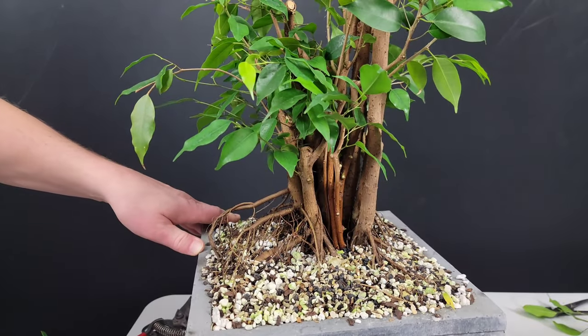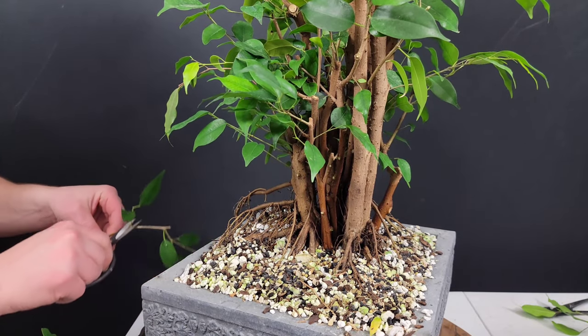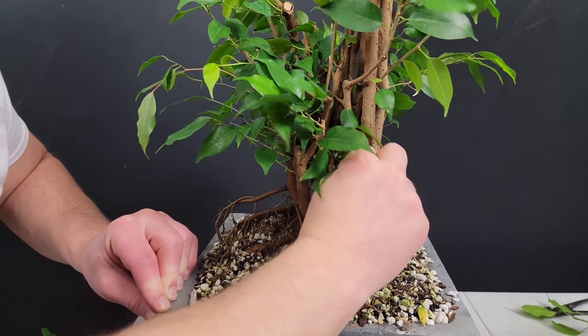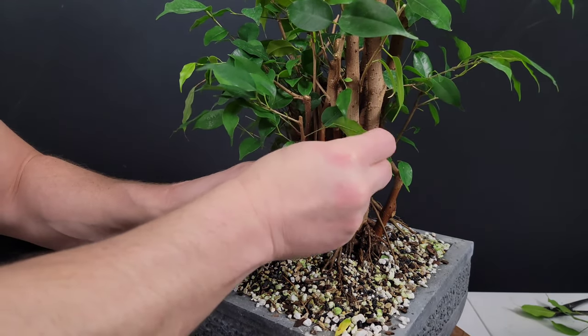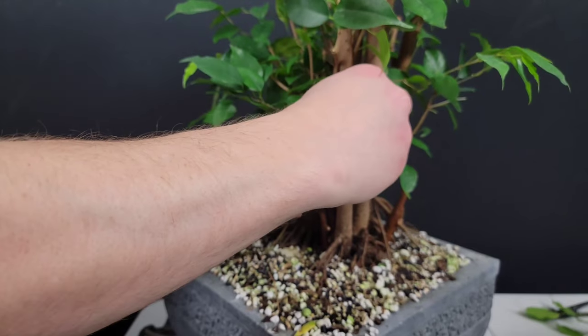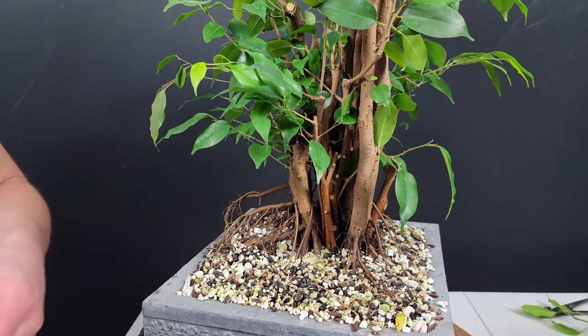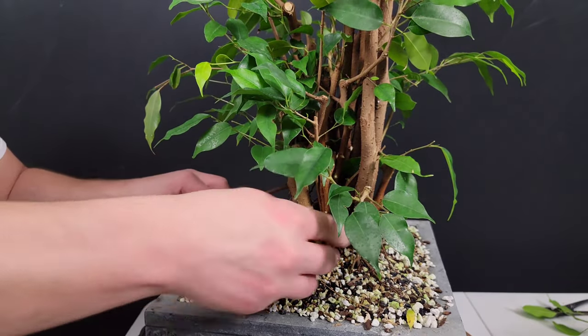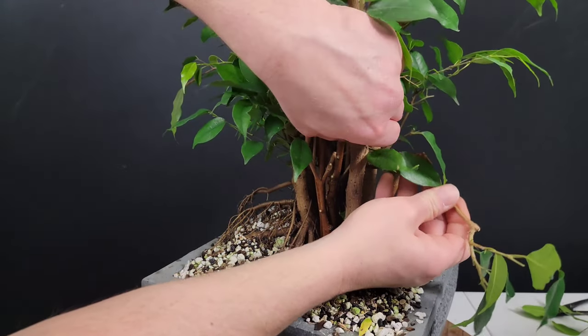Or keep on keeping on with this longer-term phased approach, cutting it back, hoping for some back budding, repeat. Another option, which is kind of weird, is to fuse those trunks at the top and have it sort of flare out halfway down. That would be interesting, I'm not sure if I've ever seen one do that. So you've got like five or six trunks that are individual at the bottom and then they fuse a foot and a half up the trunk. Then you get this massive thing at the bottom. So that might be cool too, but that's a little ambitious. I don't even know how it would look, I'm picturing it in my mind, sounds cool. I might do it and look at it and go ah this is stupid. But then I'm committed. So yeah, we'll call that plan C.